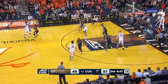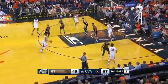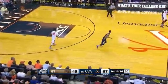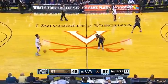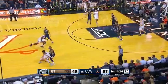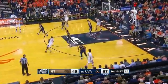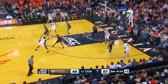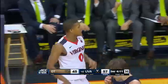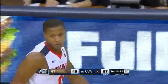Georgia Tech in the zone. Wilkins. 8 to shoot. Hall. Little floater. Knocked out into the backcourt. And Fuentes going to run it down. And again, even when Georgia Tech forces a tough shot, unable to finish the possession with a rebound, and you understand Virginia, you give them that second opportunity, they're going to pull it out and just let this clock continue to tick, execute, and ensure they get a good look at the basket. Hall stepped out of bounds right over in front of the Cavalier bench. Virginia gives it back, even with the second chance opportunity. Still up 12 with 4:11 to go.